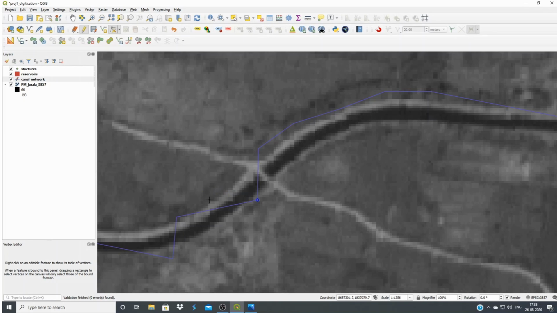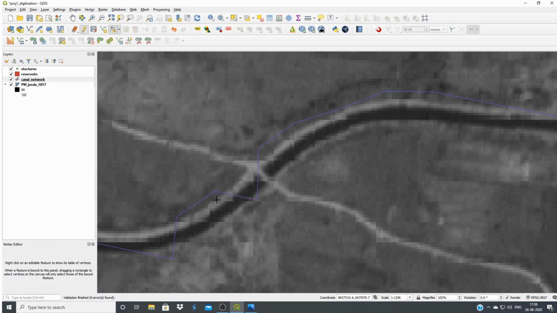You want to add a vertex, you click here, double click it. Like this way you can increase the vertex points, because the vertex point is only, you can say, a gripping point by which you can change the features. So more vertex points, more smooth geometry will be generated in your vector data.